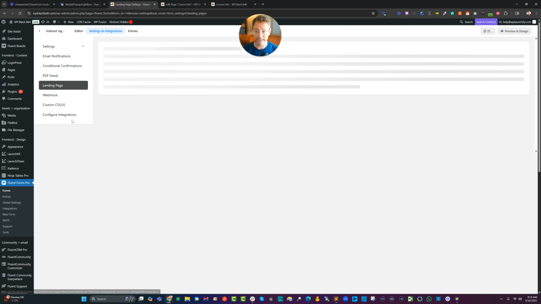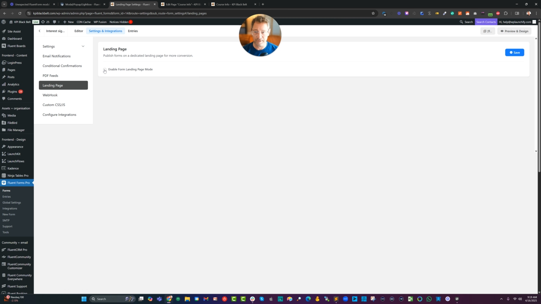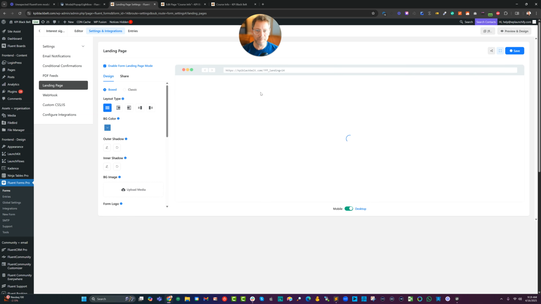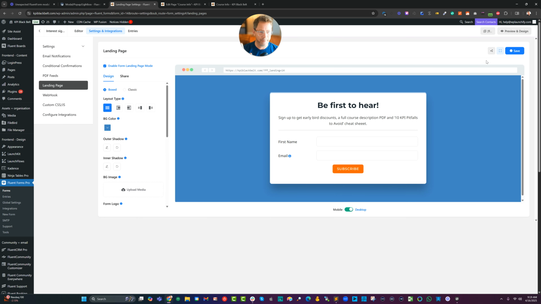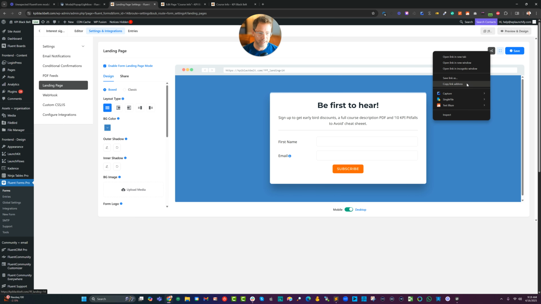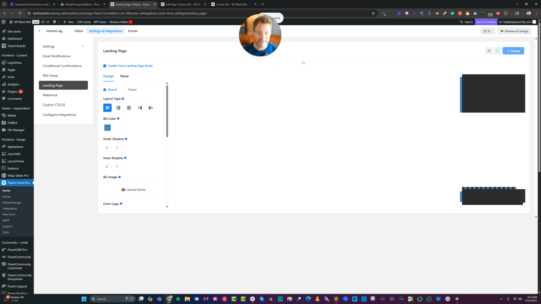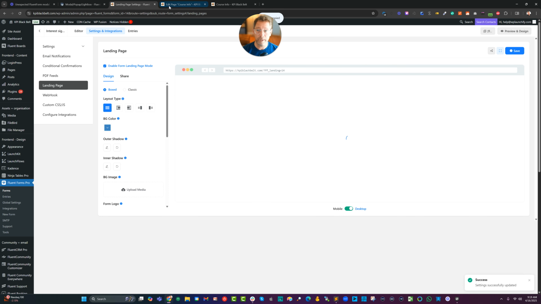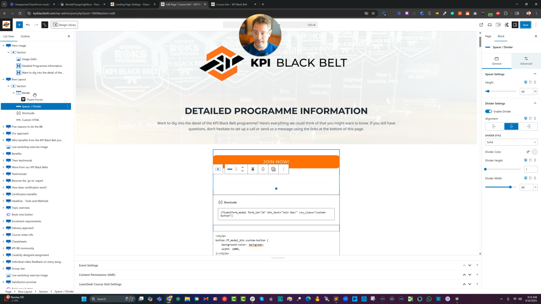If you go to landing page, you can customize this to your heart's content in terms of styling and what it shows and color schemes and buttons. But here's the neat thing. You copy this link, copy link address, save this. Now, we could put another button here. Let's do it above the modal.